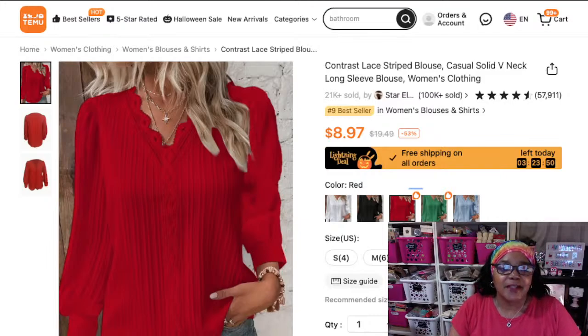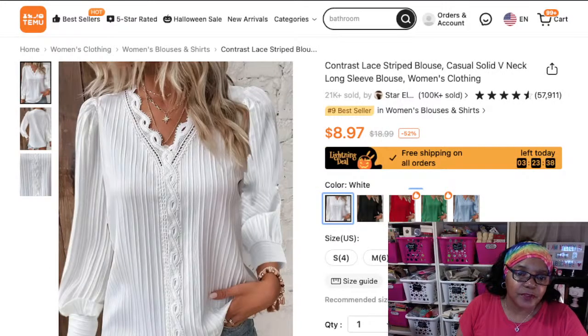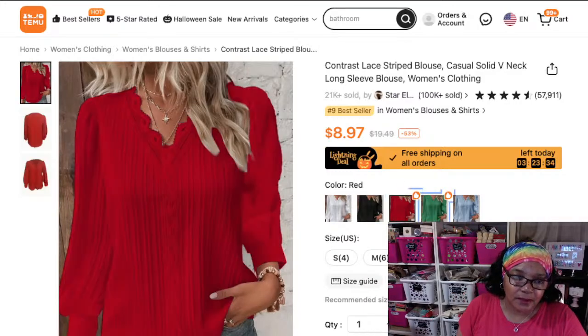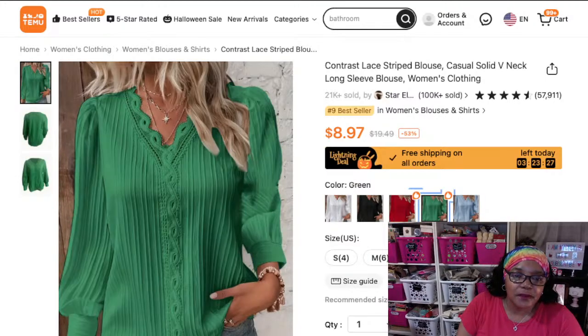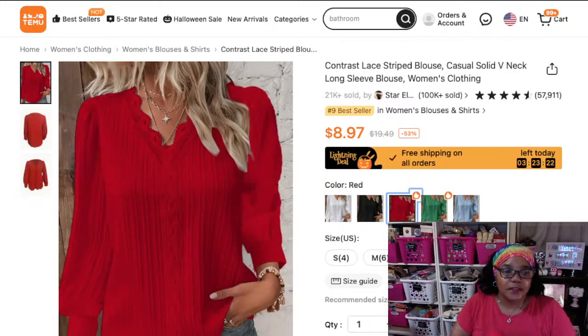But I thought this was a nice shirt in the ad. And like I said, when I got it, it was the same price, $8.97. And it came in all these different colors. White, which is pretty in the picture. Black, they all look nice. But you got to get these things in real time to see if you're really going to like them. And this is a case where all of these looks are the same price. Sometimes the prices do vary. But this is the picture. And then this is, in 3D, what it looks like here.